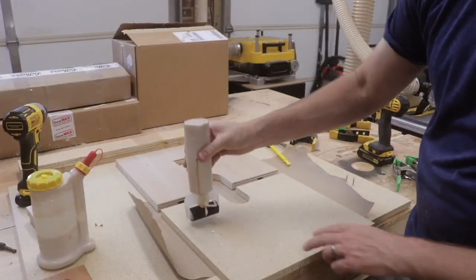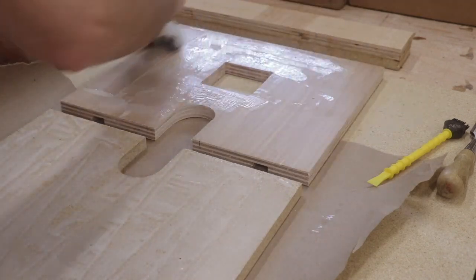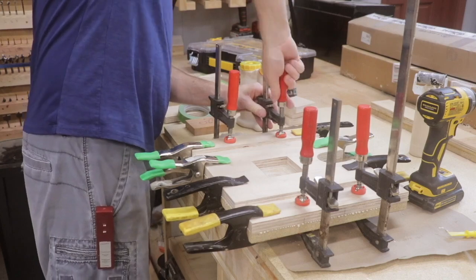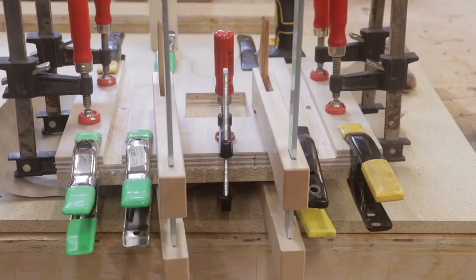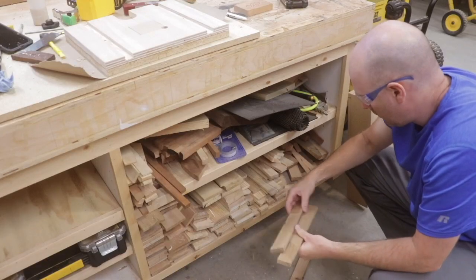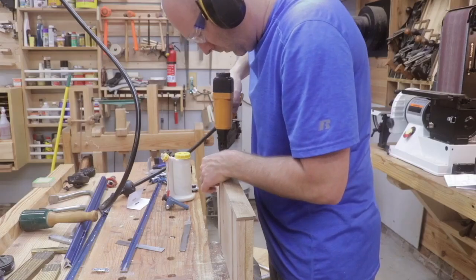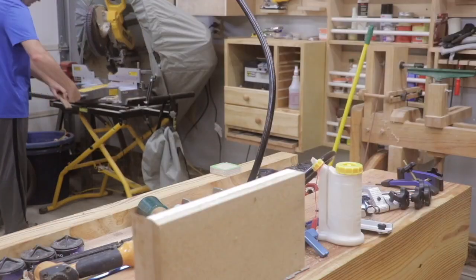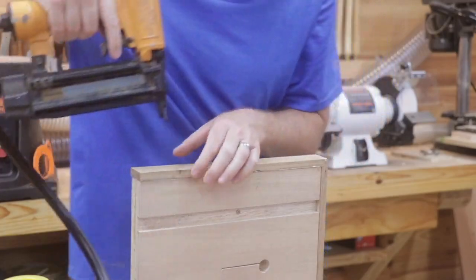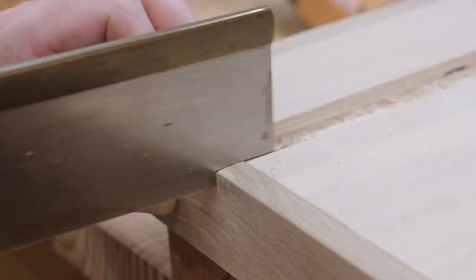Once I had the two pieces of plywood prepared, I went ahead and glued them together for the tabletop. Then I was ready to put a little trim around the edges to stiffen things up. For that I used some leftover pallet wood I had milled up last year along with some pieces of oak. That really strengthens the edges and also prevents you from seeing the end grain of the plywood. Once the pieces were glued and brad-nailed to the sides, I used my dovetail saw and chisel to extend those dados so I could fit the t-tracks in.